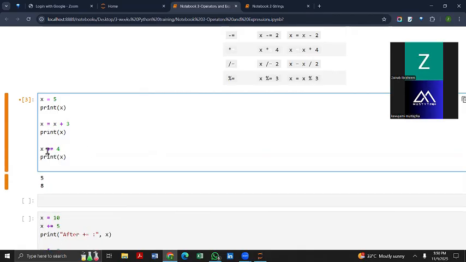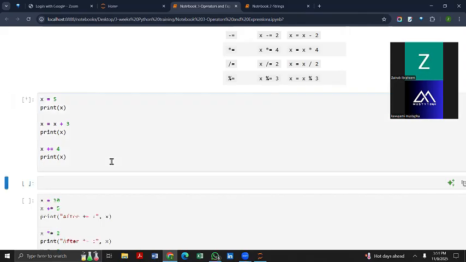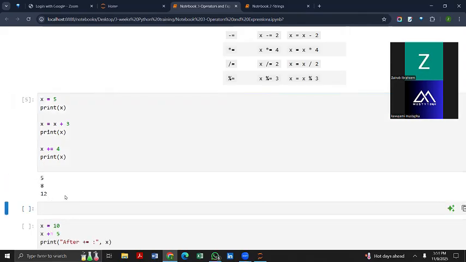So that's just how it works. Instead of saying x equals to x plus 4 again, you can just use this shorthand, x plus equals to 4. That means you are adding 4 to the initial x without having to reassign the way we did here. This is the short form. Do you get it? If I run this, I would have 12, and that's it. Do you get it?